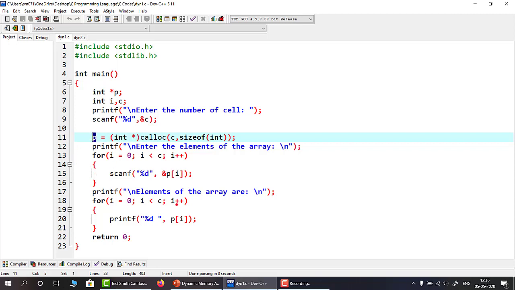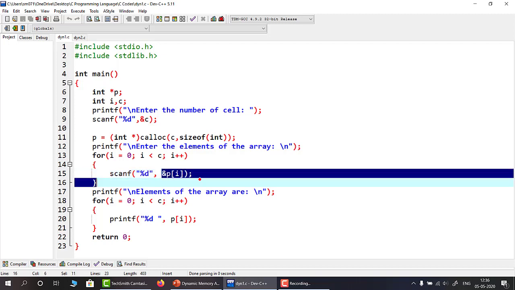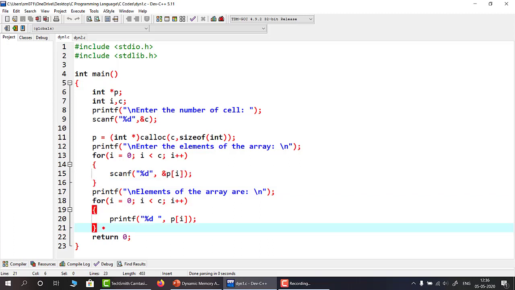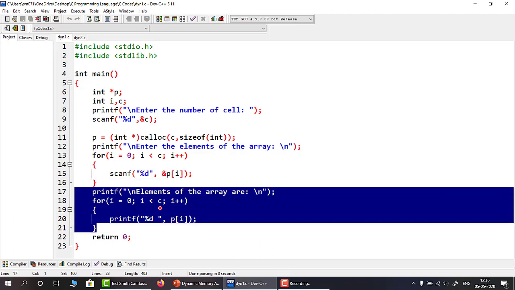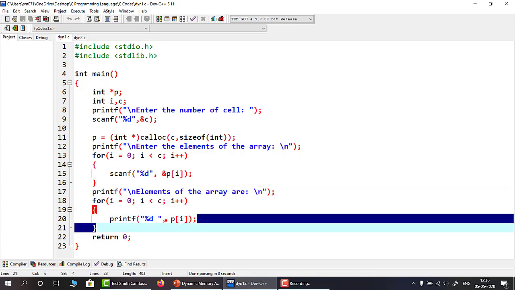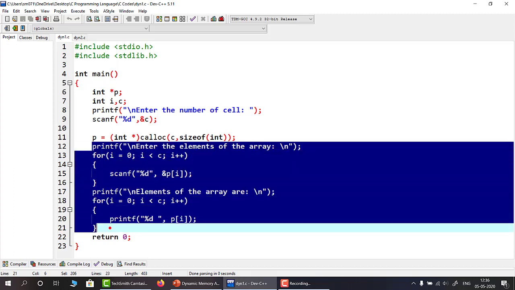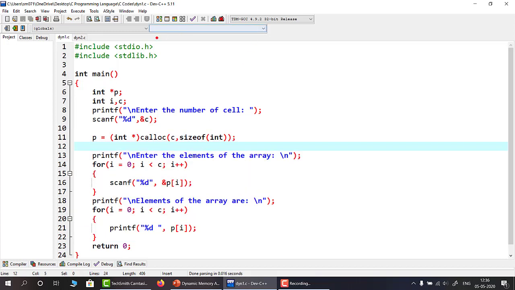Here we are using P with the array notation, and how we can use this is discussed in our discussion on pointers. So similarly we can access each and every element of that dynamically created space pointed by P using the array notation. For understanding this, I recommend you go to our discussion on pointers where we have implemented arrays using pointers. So let us compile this code and run it.